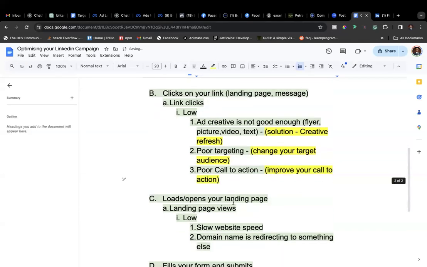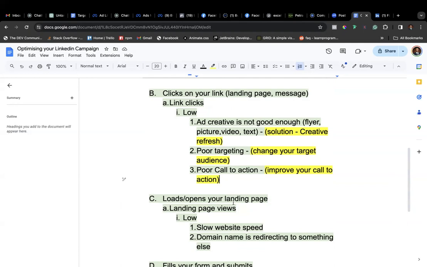If you want them to call you, tell them to call you. If you want them to click on a link, tell them, click on this link now to continue, or click on this link to contact us. If you want them to send you a message, tell them, send us a message so that we can show you our available properties. That is how you need to be as clear as possible, all right, with your call to action. Okay? Good.